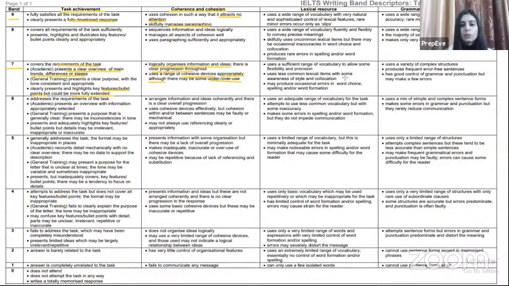So these are some basic words that you have to use. We'll be learning about them in detail, but these are the basic words. And if you have any doubts with them specifically, you can of course ask me, but these are the basic connectors that you should be knowing. Okay, moving on to lexical resource. So what is lexical resource all about?